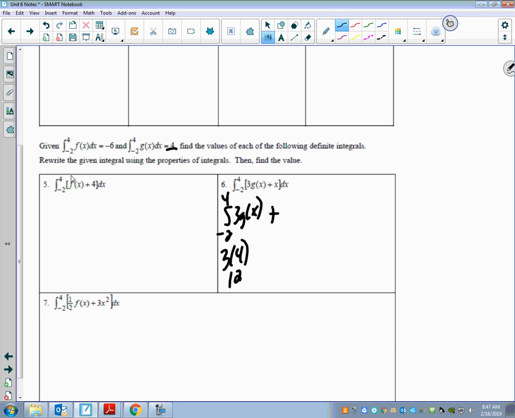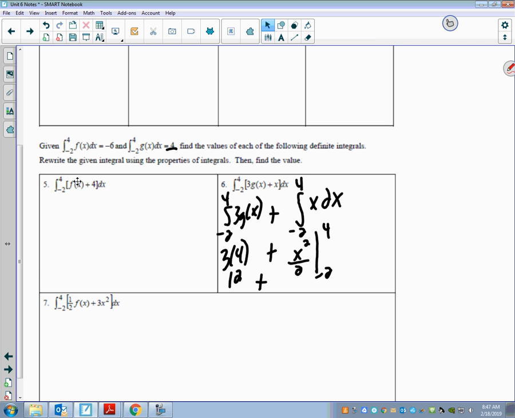But that's separate from this, so you can imagine rewriting this as the integral from negative 2 to 4 of x, and when you take the antiderivative of that, it's x squared over 2, and then what do you have to do? Plug in 4 and do the F of b minus F of a part and add it to 12. So you're going to have 12 plus doing that part. You don't have to show separating it, but if it helps you, separate it, because you know what the value of f of x and g of x are, but if they throw in some other x in there, you actually have to do the fundamental theorem of calculus, Part 1.